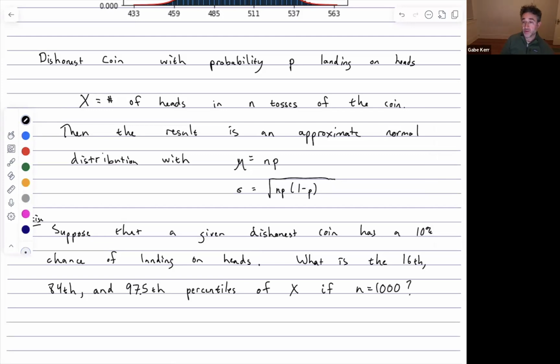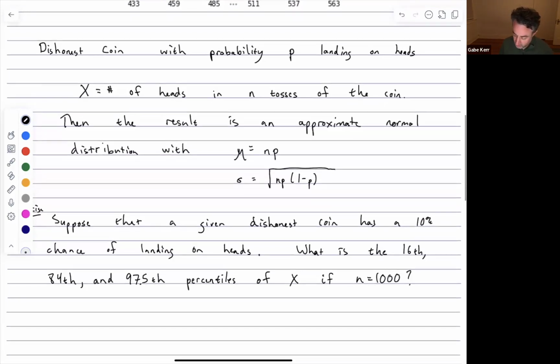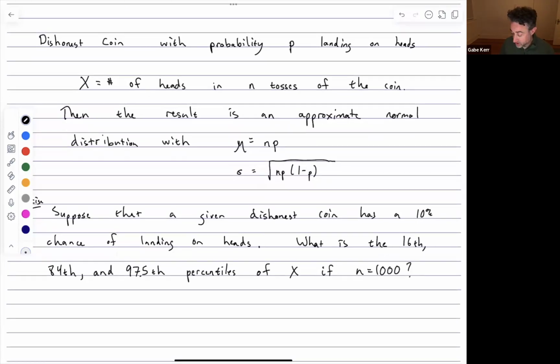If we do 1,000 flips of this coin, what is the 97th percentile of the number of times it will land on heads? In a fair coin, you would certainly imagine that to be fairly large. We can calculate that separately, but it would be, I don't know, 700 times or something, certainly above 700 times, like 900 times or something of that sort, 950 times. I don't know. We can calculate that separately, but let's see what these numbers are for this case.